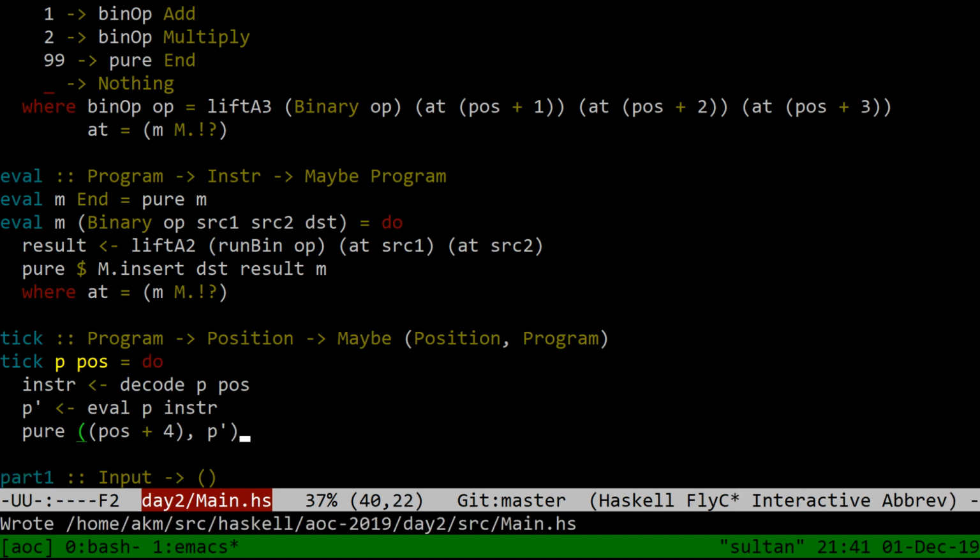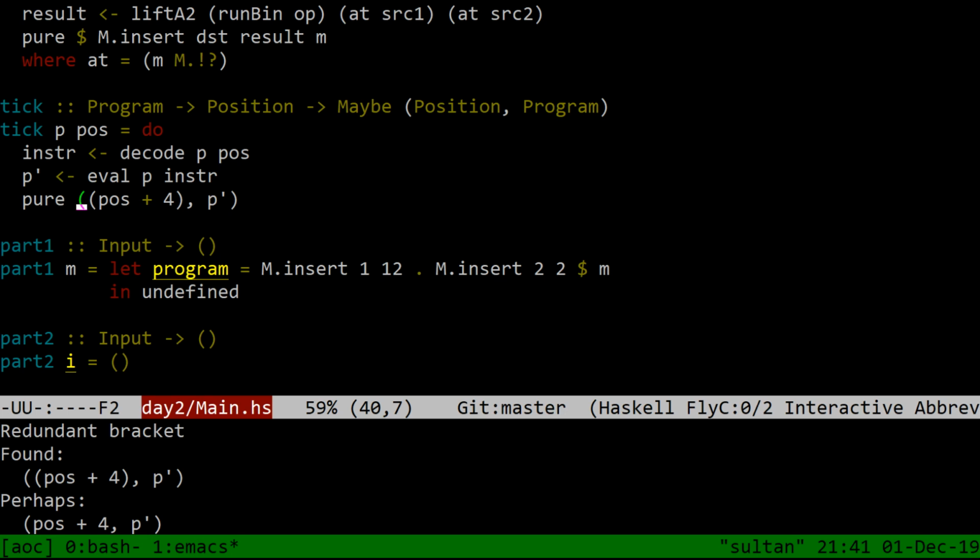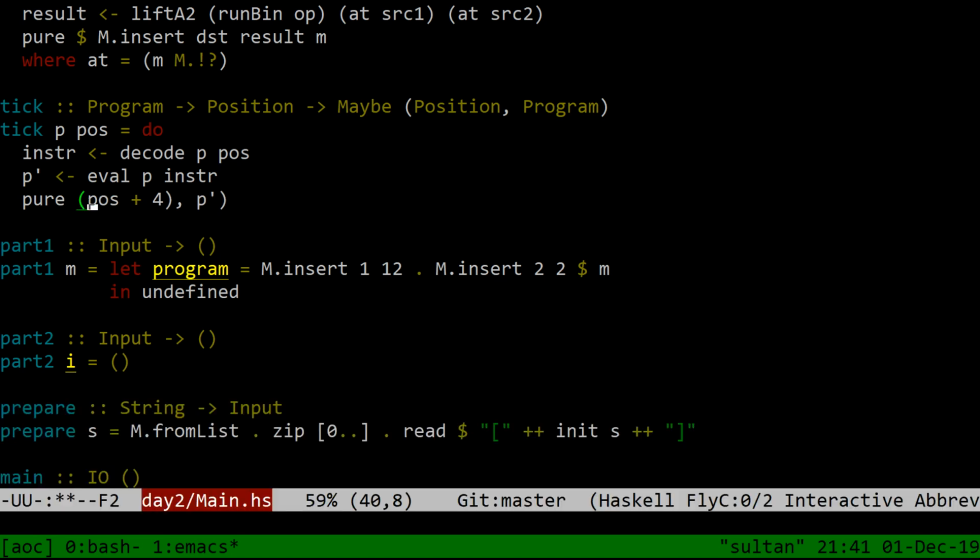There you go. So this is where it's a bit hard-coded, more than you might like. What is this? Redundant bracket. That's true. I guess I didn't need that. That is better. Thank you, HLint.